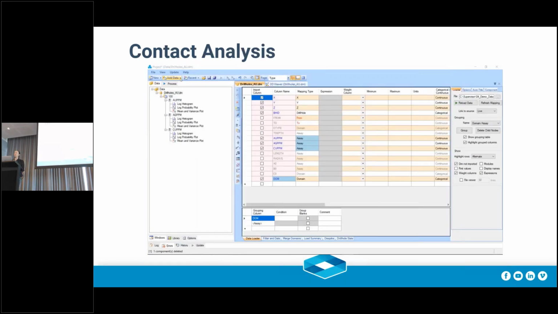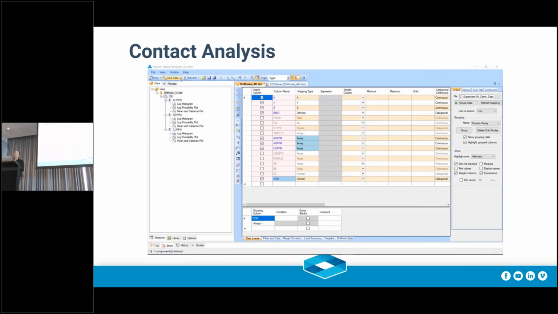All right, so moving on to our contact analysis tool. This one is getting more popular, definitely, but it is great to be able to give some kind of geostatistical evidence as to why you've chosen a specific boundary type in your resource estimation. So I'm just going to run through a quick video.